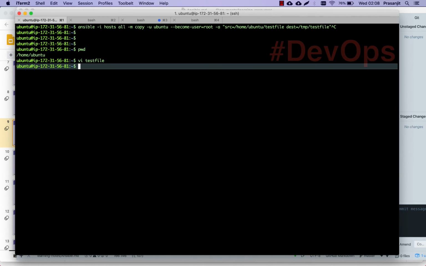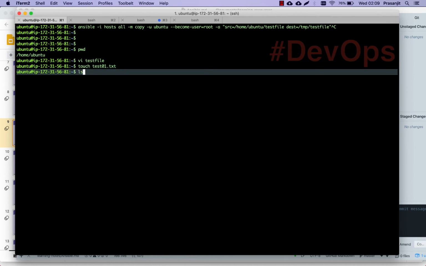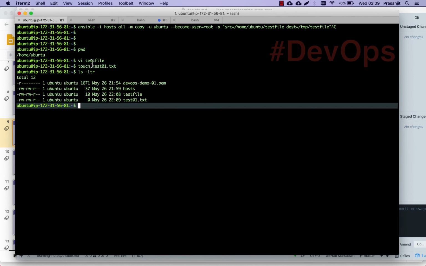Okay, in order to create a blank file, you can also do it like this: touch test01. Say we have a file called test01.txt. If I do a touch also, I will be able to create a blank file.